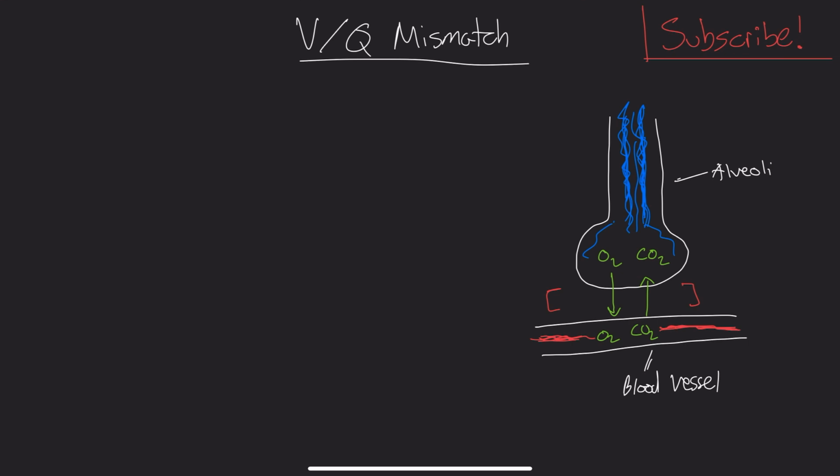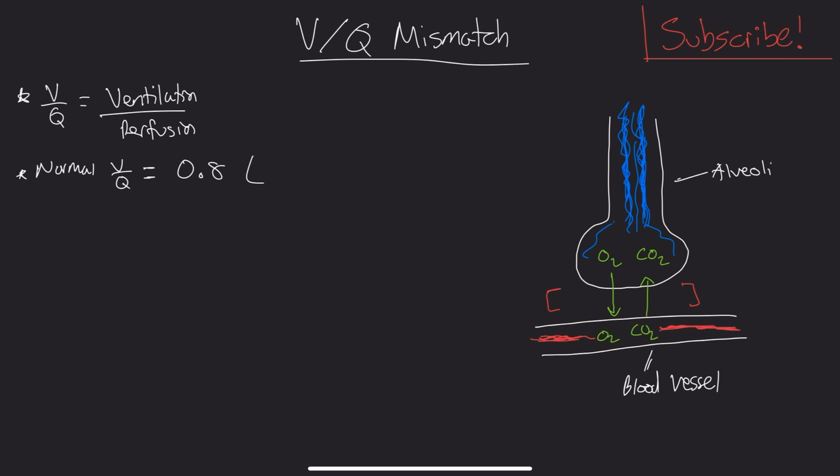But hopefully this little picture can help you throughout the video, to visualize some of this stuff. So first, let's start with what's normal. Remember, it's VQ, which equals ventilation over perfusion. In an ideal world, you want these to be just about equal, but a normal one is going to be 0.8, and if we put that in fraction form, which is how I always go about answering test questions, just write it out, 0.8 is equal to 4 over 5, and we'll show you down here in the video how that'll be helpful in a second.